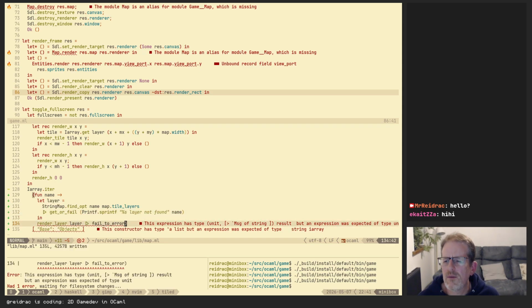And why is it complaining now? So this layer is not an option anymore. So render layer is array to unit. So that's an array. Then fail to error. Oh, wait a minute. So render layer can fail.